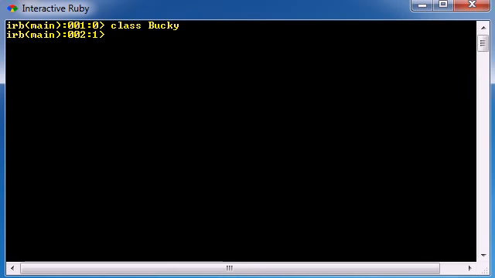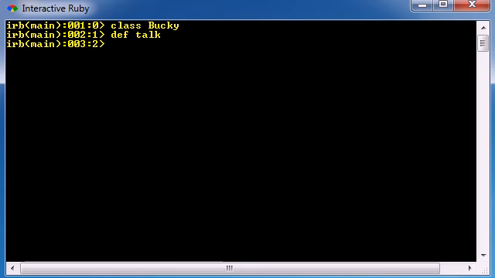Now, in order to make a method, the very first thing we need to do is give it a name. Whenever we give a method a name, technically in Ruby programming, it's called defining a method. So we write def, and I'll just go ahead and name it talk because I'm just going to print some text out on the screen, something I would say. You can name it whatever you want, but I'm going to name my method talk. So pretty much we need to give the method a title.